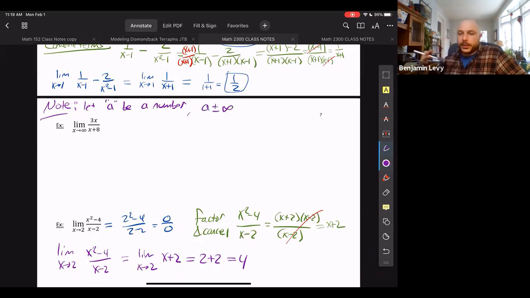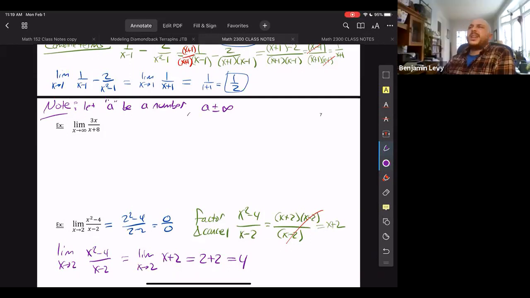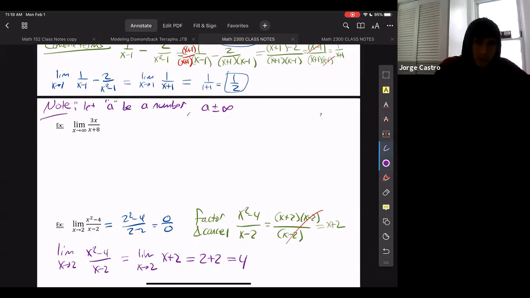Like conceptually to you, and I would love to hear an answer from someone. You can just unmute yourself or throw it in the chat if you really need to. Love to hear your voice though. If we took a number and added or subtracted infinity from it, what does that equal? Any number. I don't know. It doesn't exist. That's definitely true. It doesn't exist, but conceptually, is it a big number or a small number if you added infinity to it? Wouldn't it be infinity too?